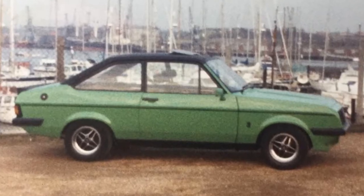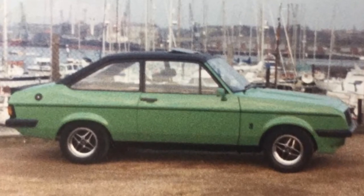Okay, guys, just to give you a little bit of a background on why my enthusiasm is for the Ford RS range, I think it's a little bit of a nostalgia thing with me, because my third ever car, when I was a young lad, just at 18 years old, back in the late 80s, I bought a Mk2 RS 2000, which was a droop snoot. Now, I really sort of cut my teeth on those cars. My RS 2000 was 1977. It was an early one.